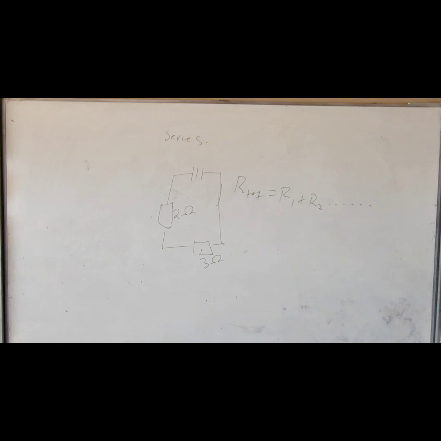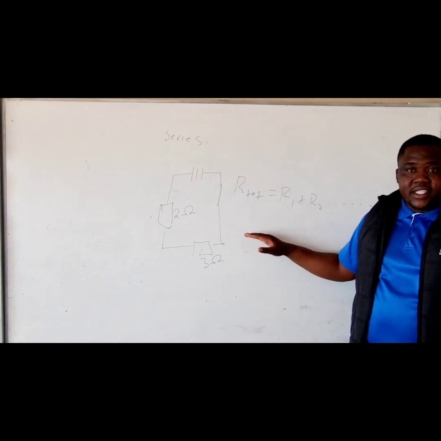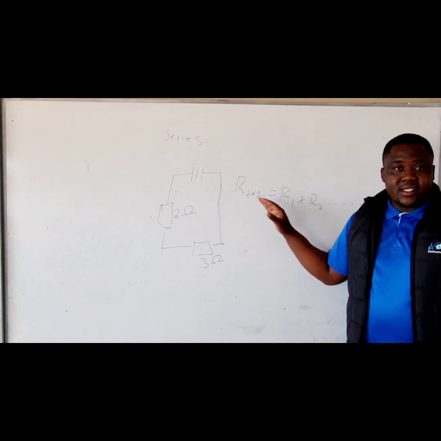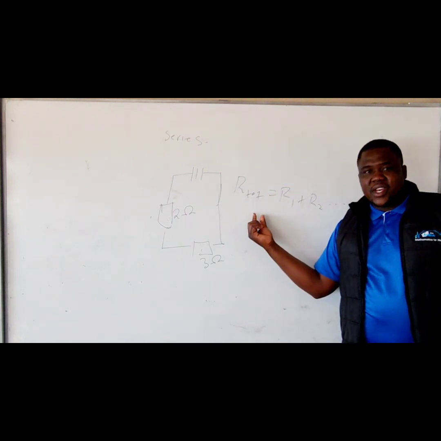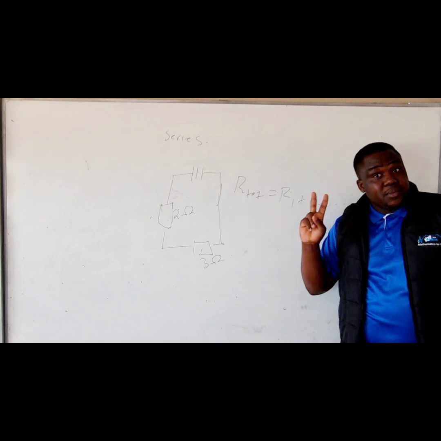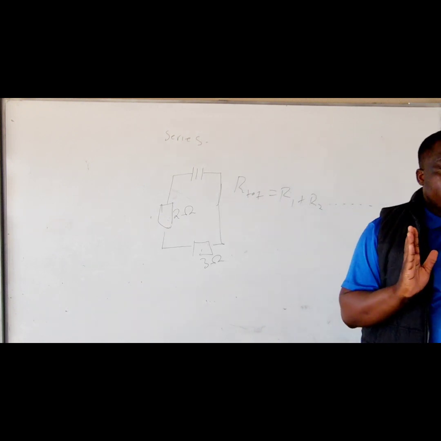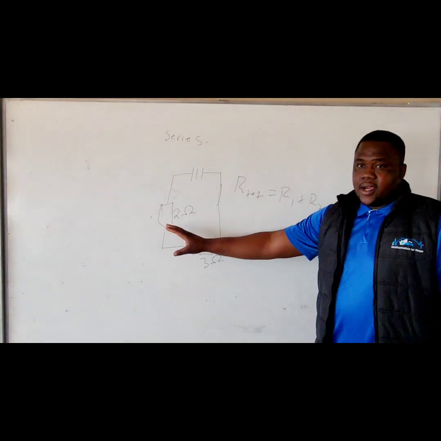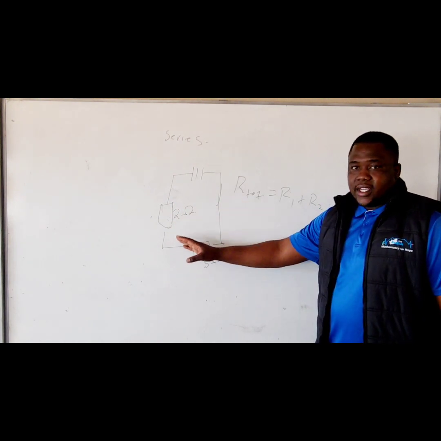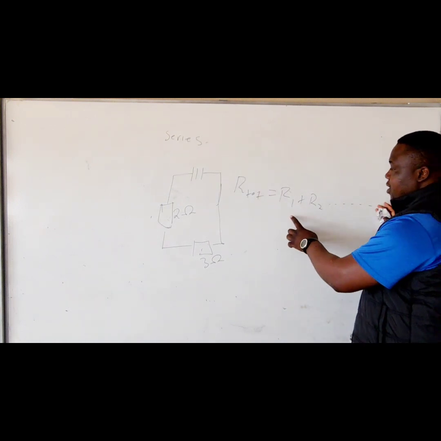I'm explaining that if we want to calculate the total resistance in a circuit with resistors connected in series, we say R1 plus R2. If there are 3 resistors, we even add R3. Listen, I'm saying this connection is in series. There is a difference between series and parallel. Do not take what I'm showing you here in series and take it to parallel. You'll get incorrect information. It is not the same. So when we want to know the total resistance in a circuit with resistors connected in series, you say R1 plus R2. This is the total resistance.